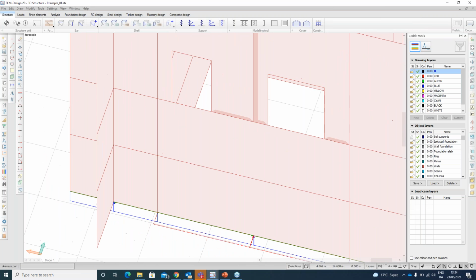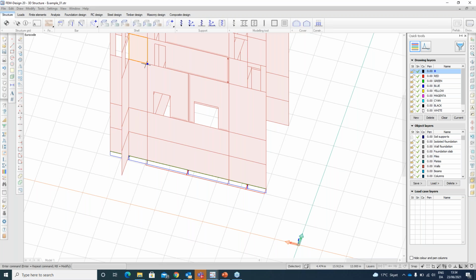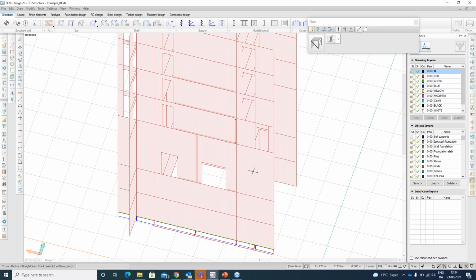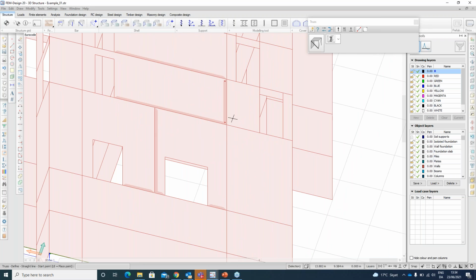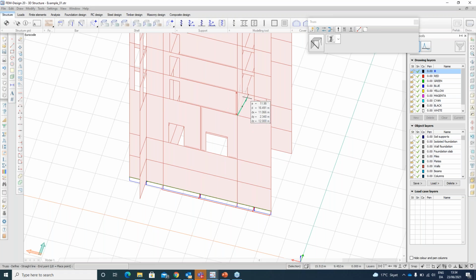Let's say I might have an anchor or a column which uses end point support. I can use this truss member. Again, I'm just using this as an example.